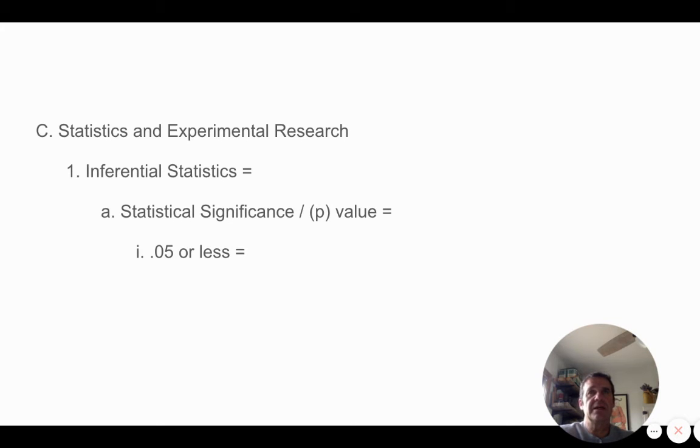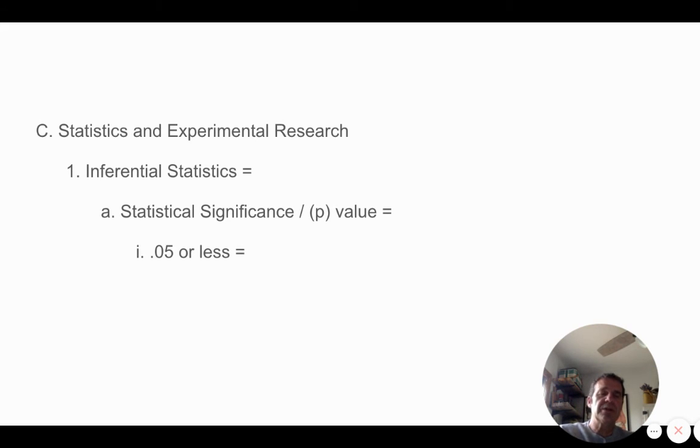we can't. Let's say that we're doing the context-dependent memory, right? And we have 10 students in each group in one study and 50 students in each group in another study. And in the first study that had 10 participants in each group, the mean changed -3 for the room change and +3 for the people who stayed in the room. And for the other study, where there were 50 in each group, the mean changed by 2 on either side. Is that significant? We don't know. We have to run it through a statistical analysis to figure that out.